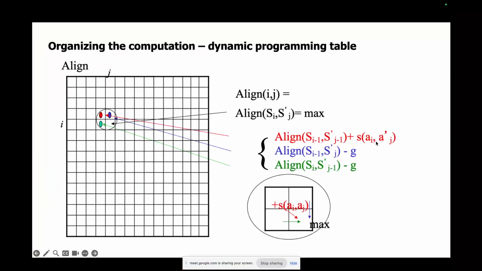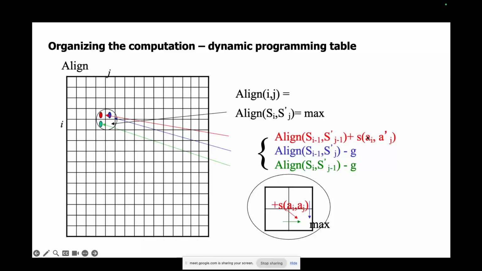Okay, now the idea is simple in terms of the possibilities that can happen. There can be a match, which is very easy to handle. There can be a mismatch, which we'll handle using different scoring methods, scoring matrices. And there can be a gap in either I or in J. Both of them can happen.